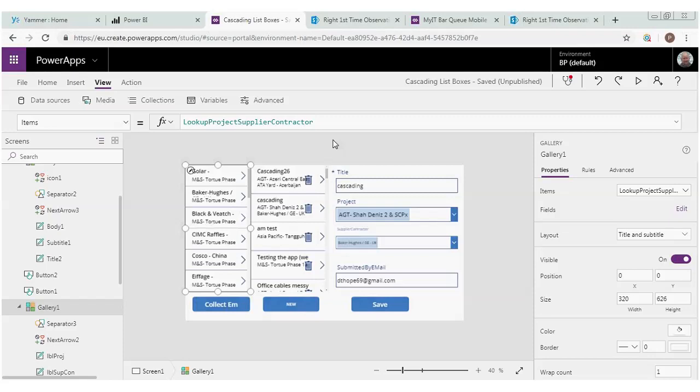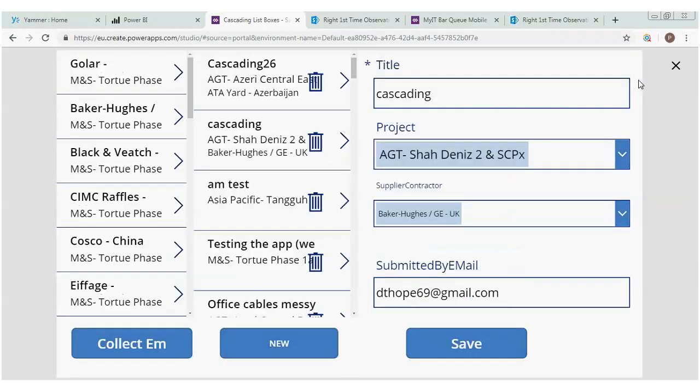So when it goes visible, it loads the collection. It takes these from here and puts them in the collection. In my real app, I'll just hide this gallery. You won't even see it. Then this gallery is the actual table. So when I run it, I don't use this one. You can pick any of these. Let's pick this one. This one doesn't have anything.